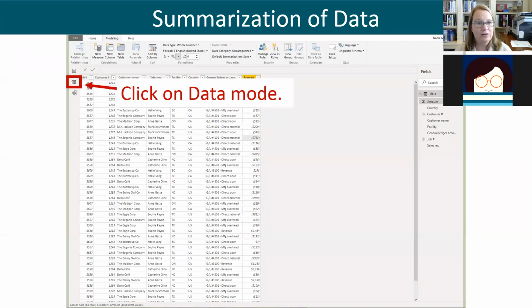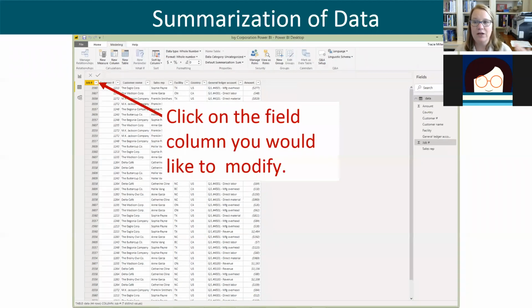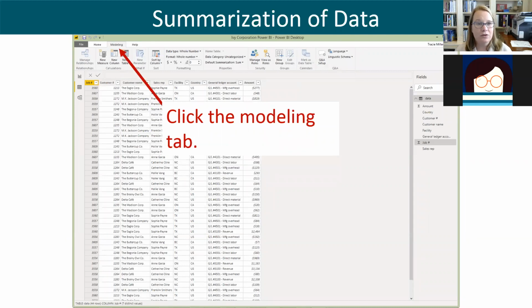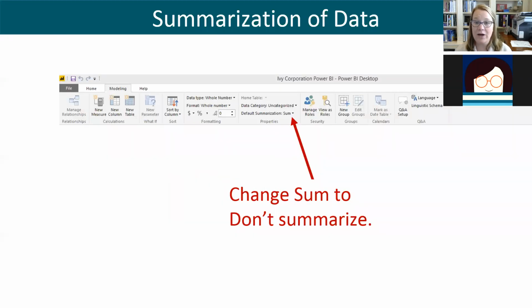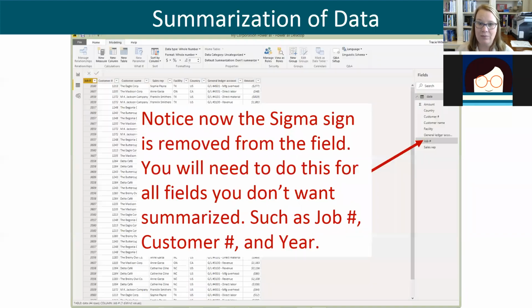To do that, we click on the data mode, click on the field we want to modify, and change the default summarization so that instead of being sum, we say that we don't want it to summarize. And now we can quickly see in the fields area that the sigma sign has gone away from the fields that I have set up in the right way.